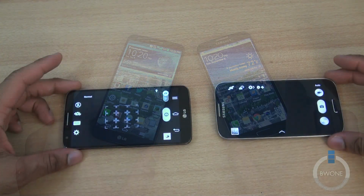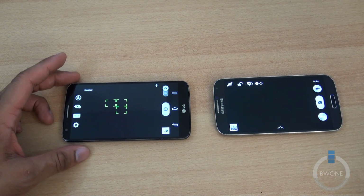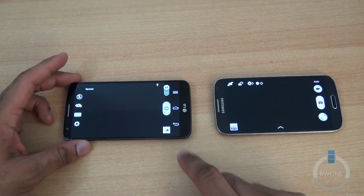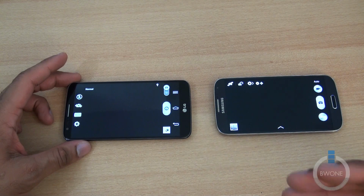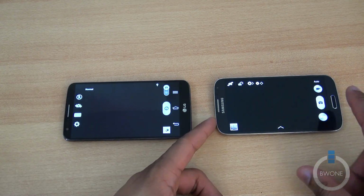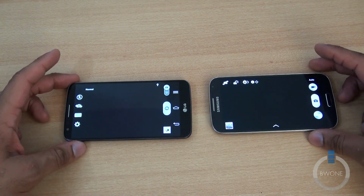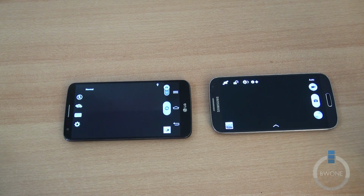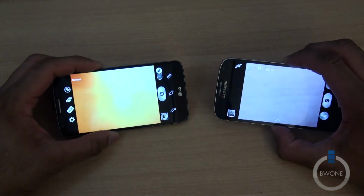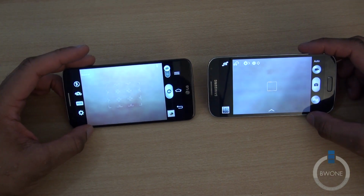All right, so the LG G2 and the Samsung Galaxy S4 both have 13 megapixel cameras. The LG G2 sports optical image stabilization with theirs. It does have some stabilization features inside the Samsung Galaxy S4 as well, of course. Both do produce very, very good pictures. They both have 13 megapixel sensors, and I'm going to be honest with you, the difference between them in terms of camera is very, very minimal.